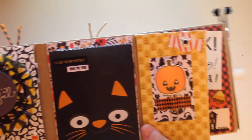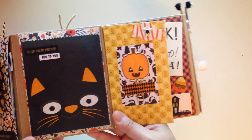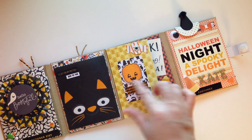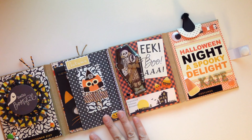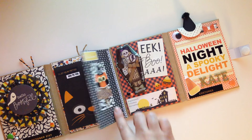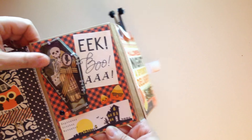This one is a little treat bag where I put some goodies inside for her — I love the cat on this treat bag. Then this little flap is where I made some little clips for her, washi-taped down, with one on each side: the owl on one side and the little pumpkin on the other. I put some adhesive ribbon in the middle just so it looks nice and seamless.